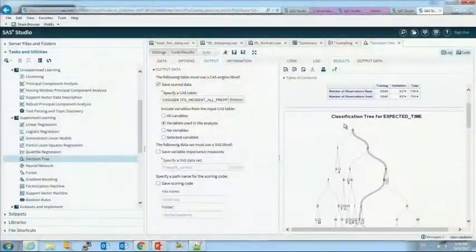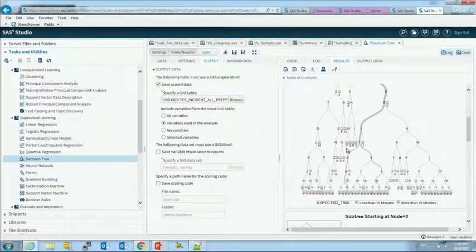And I can take a good look at my decision tree here. You can see just from the color coding, the blue one is when the EMS arrive in less than 15 minutes, and the red one is when they arrive in more than 15 minutes. So you can see the tree did a pretty good split. The purity is pretty good.